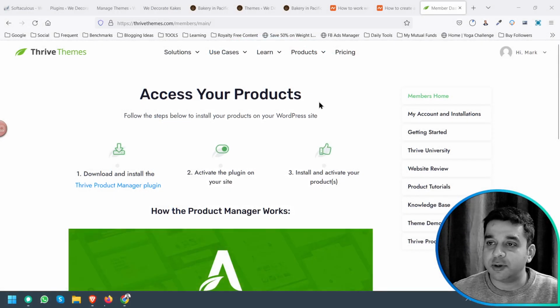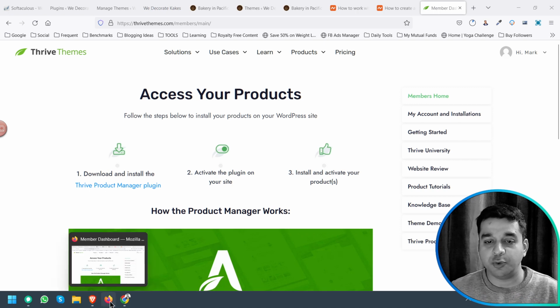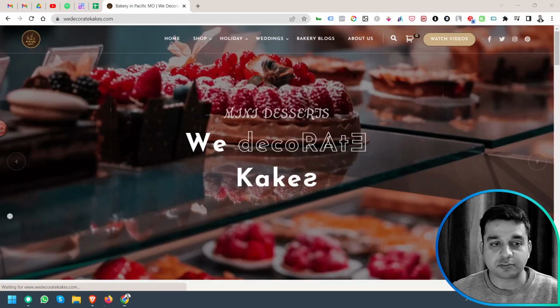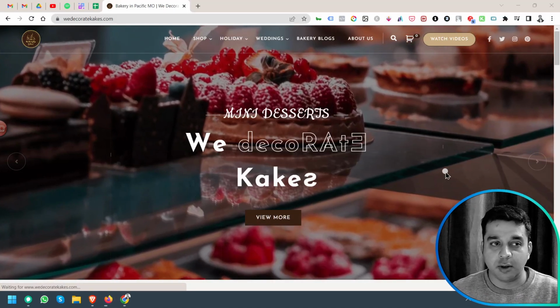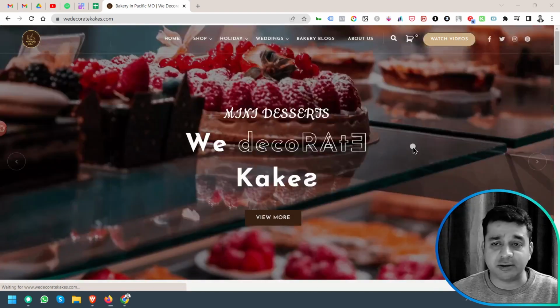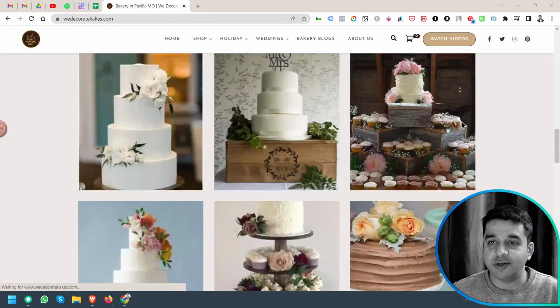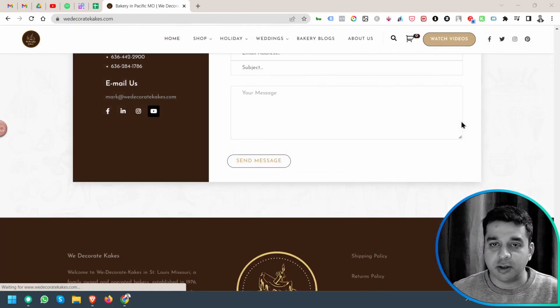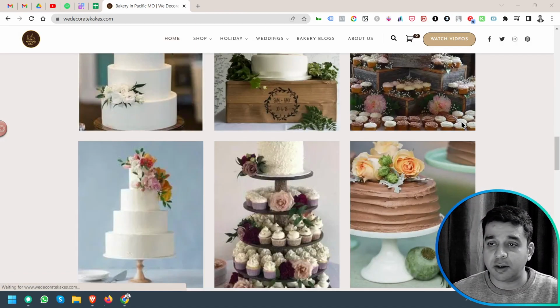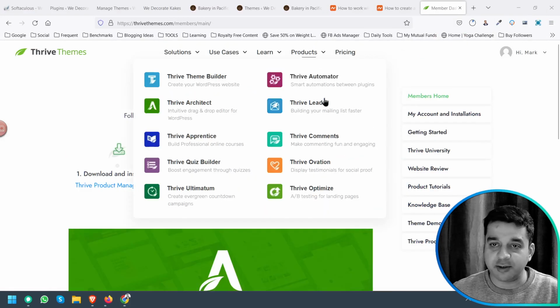For this project, we are basically trying to create, or you can say revamp, a particular WordPress website. Let me show you the original website that we have. This is the original website that we have to revamp, and currently it is using a theme named Canteen, and it is using the Elementor page builder, but we'll be revamping it using Thrive Suite altogether.